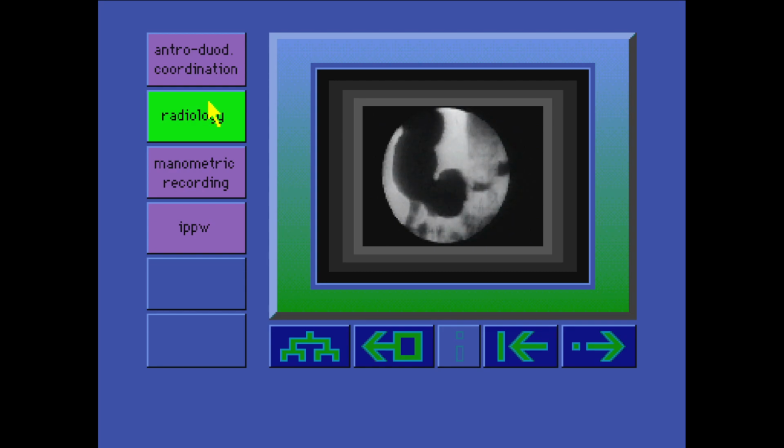This is the stomach of a patient with poor antroduodenal coordination. Contractions seldom give rise to expulsion of barium through the pylorus. In other words, contractions tend to be inefficient. Even though antral contractions do occur and the duodenal bulb is being filled, it empties very rarely.